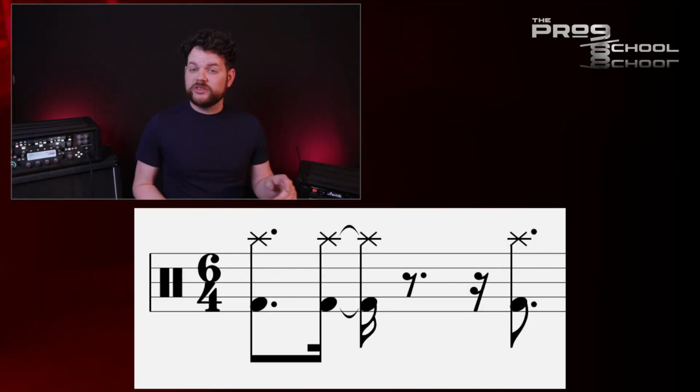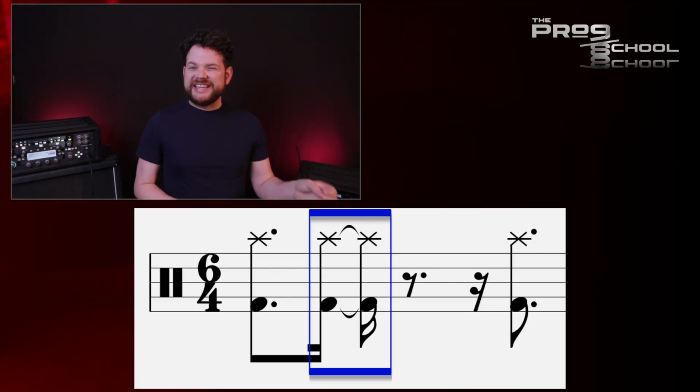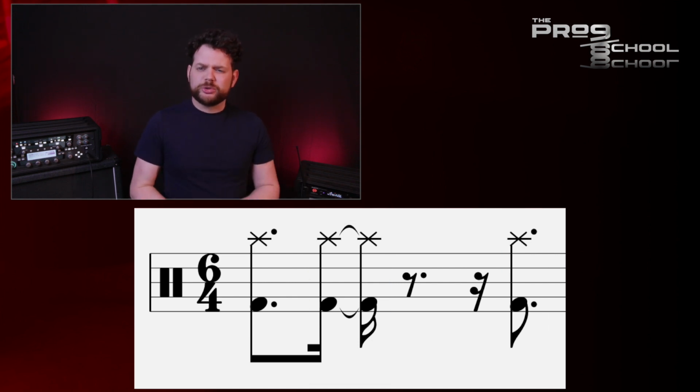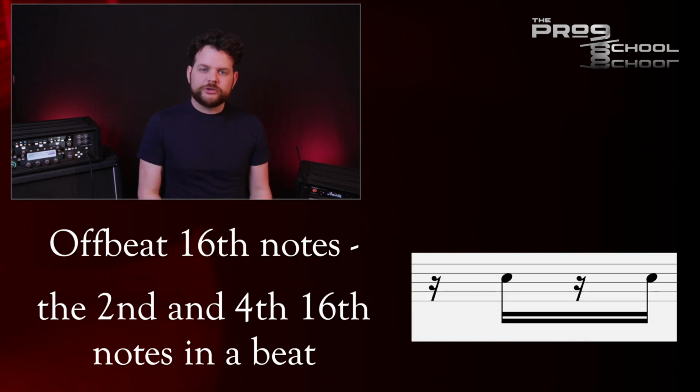Now that I have the tempo, the number of measures, and the time signatures, I want to take a look at some of the patterns inside this riff. The first thing I notice is the opening 3 notes, a dotted 8th note followed by an 8th note, and then a note that hits on the E of beat 3, the second 16th note of that beat. One of the reasons this groove and pulse was so hard to find here is because of all these offbeat 16th notes. They're so close to the actual beats that they can easily throw off your perception of where those beats are.